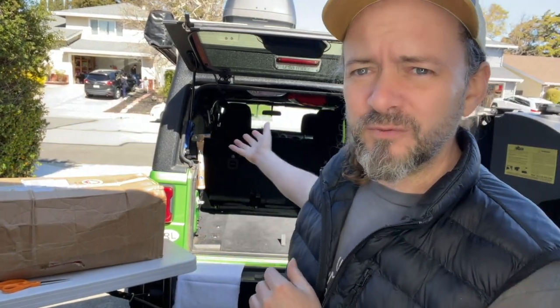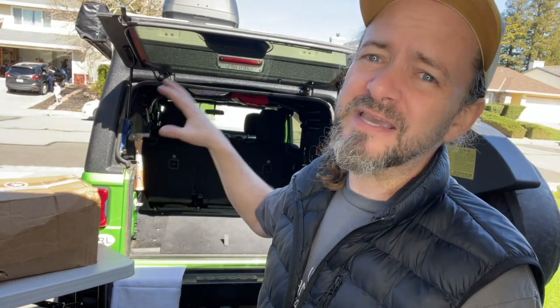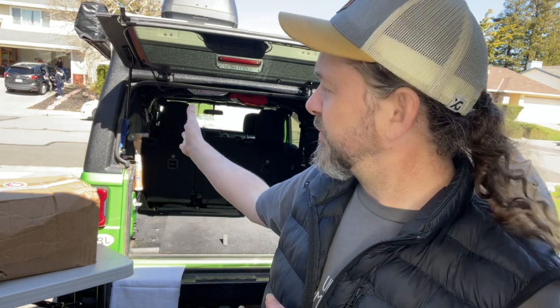And unfortunately, while on older Jeep models there were various places you could put the compressor, even in the engine bay, the Jeep JL, especially with the various engine configurations, and myself, I have the hybrid turbo, there is really not room in the engine compartment to put it. There are a couple other places. I've seen one where you stick it in the wheel well. I've seen one where you stick it in the side inside the cabin of the Jeep. Neither one of those appealed to me for various reasons.